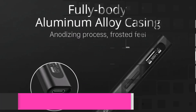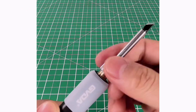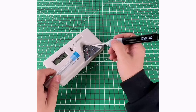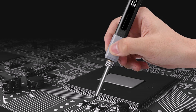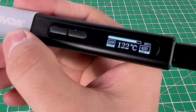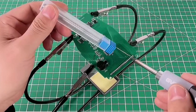Product number three, the GVDA 65W Electric Soldering Iron Kit is a smart, portable soldering tool designed for repair and rework tasks. With fast heating, stable performance, and a compact design, it's perfect for precision welding and electronics repair. This 65W soldering iron heats up quickly, minimizing wait times and ensuring efficient workflow. Its smart temperature control maintains consistent heat for accurate soldering. The kit includes multiple soldering tips for versatile use, from fine detail work to larger joints. Lightweight and portable, the heat pencil design makes it easy to handle for extended tasks, while its stable performance suits both professionals and DIY enthusiasts.